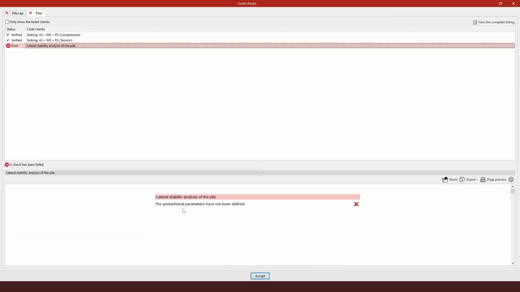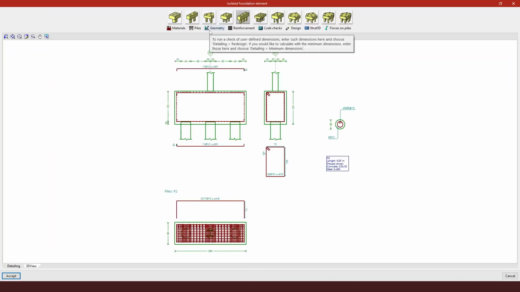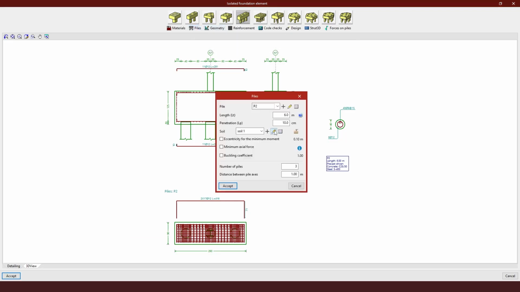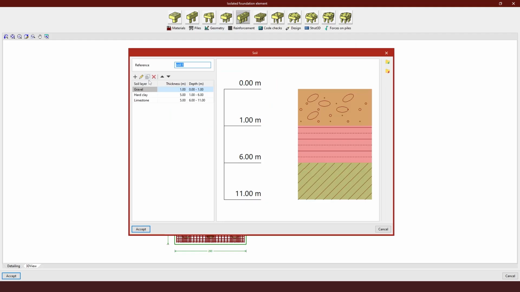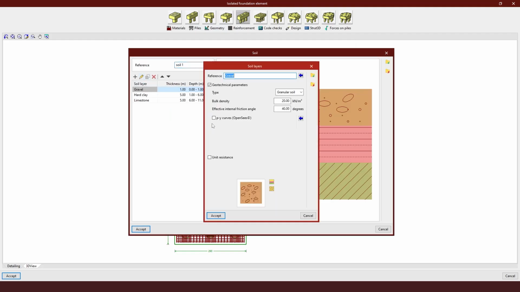And the geometrical parameters have not been defined because for that lateral stability, we need to define in the soil that we defined, we have to say for each layer what is going to be its PY curve.